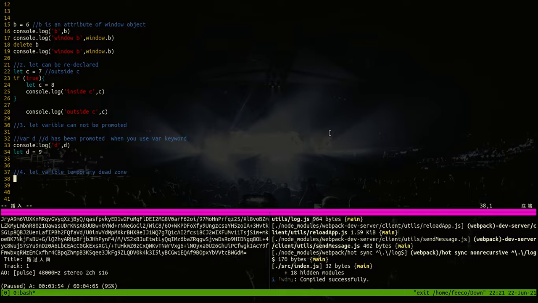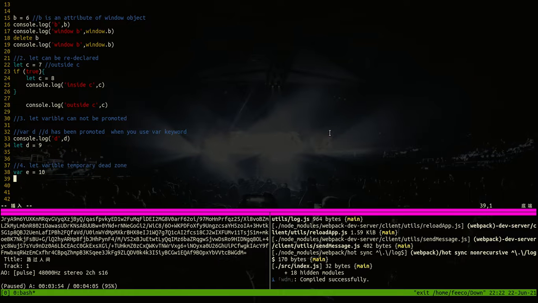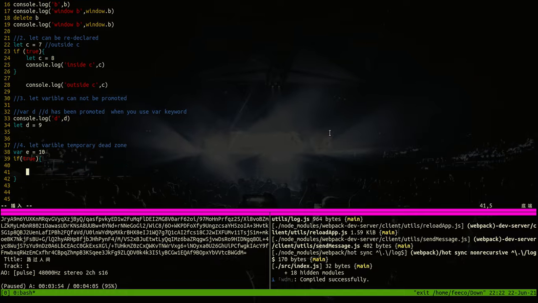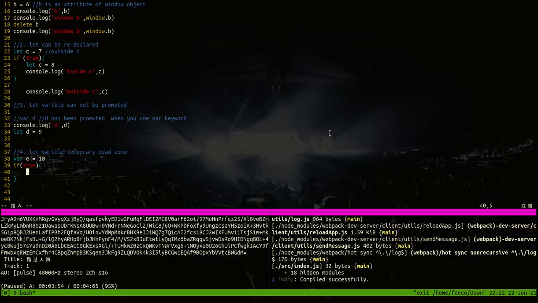If you declare E equal to 10 and if true, like in this temporal zone, in this block, you can use E like this.